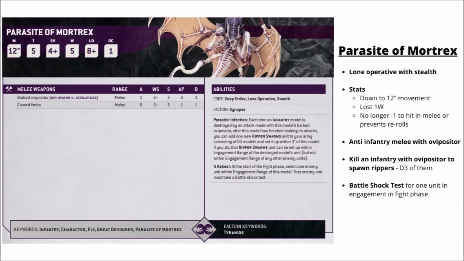His melee is a little bit anti-infantry with just strength 5 and damage 1, and then he makes one attack with that barbed ovipositor. That one wounds infantry on a 3+, AP 2 and damage 3, and if it successfully kills an enemy infantry model you get to spawn out some rippers, D3 bases set up near to the model. Kind of handy to have around, though I must admit they're going to be a little bit less useful now they can't take objectives and things.